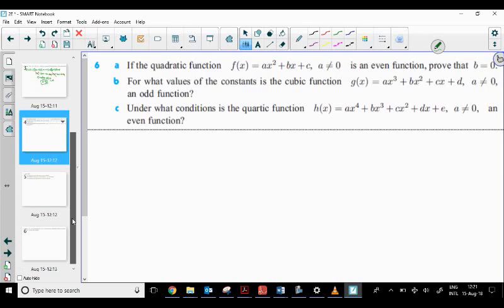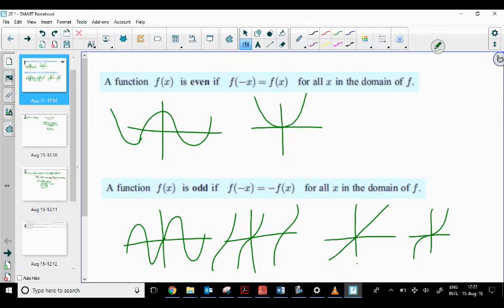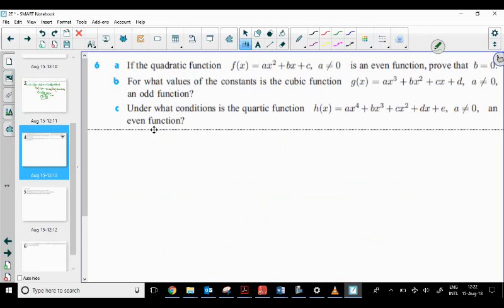And now things are going to get needlessly complicated. I'm not going to do all of these, but we have a quadratic function, ax squared plus bx plus c. And we're being told in advance that it is an even function. I mentioned before with my favorite examples, these ones I drew were the parent function or the mother function for each of these, just the simplest type. And this parabola, I was imagining just x squared, so a is 1, b is 0, and c is 0. This problem is telling me that if that parabola is even, the b value has to be 0. Let's see why that is.